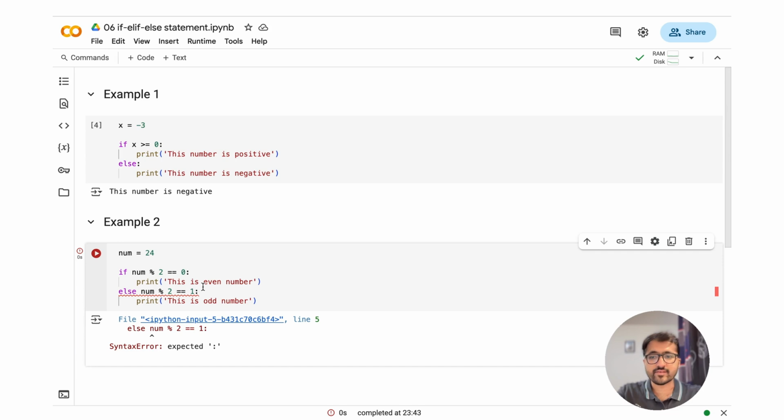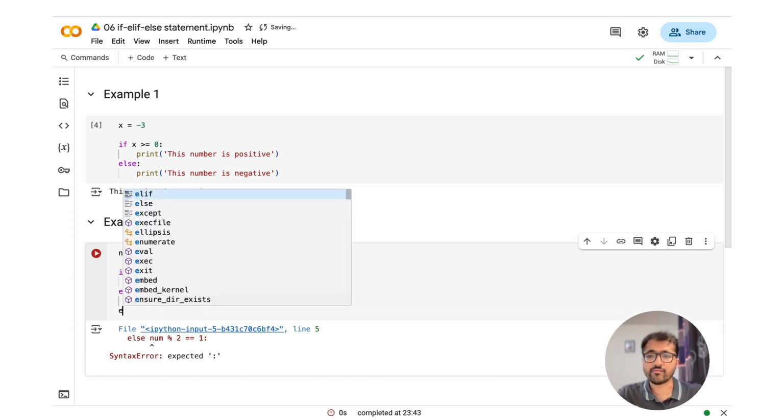So when we have multiple conditions to be checked before going towards else, we have to use elif. Python checks the condition given within if, and if it is true, it will be executed and the code stops there. If this statement is false, it goes to the next statement, that is the elif statement, and again checks whether this condition is true or not, and in the end we have else.